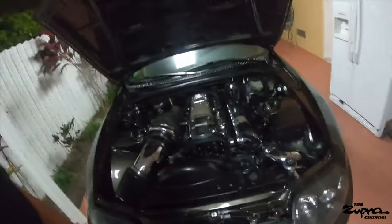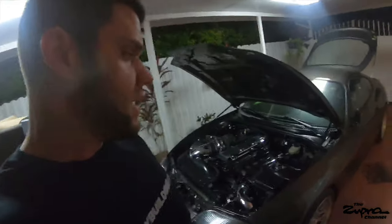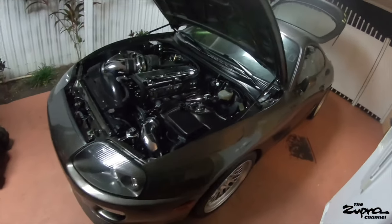Initially it was the fuel line. I guess it sat for so long and it just built up corrosion, and it finally developed a leak, which is a good thing, because I'm happy that it happened here and not on the road, where it could have landed on the exhaust and been a lot worse. So that's on the good side. I replaced both of those lines.